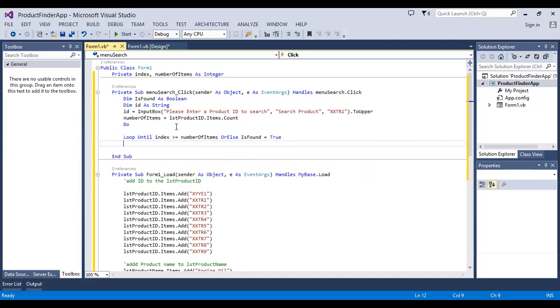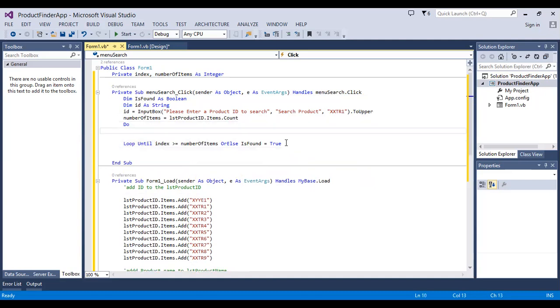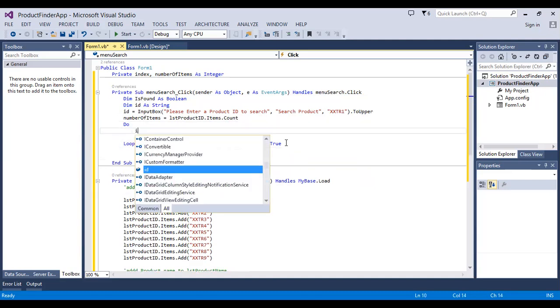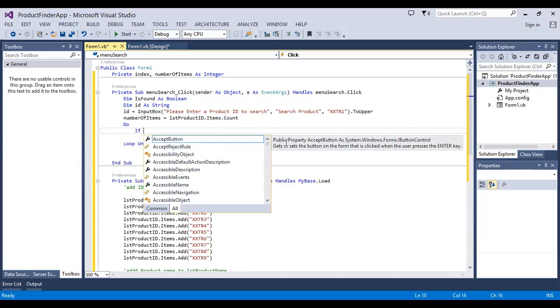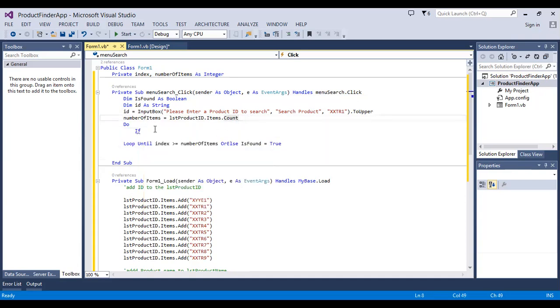We'll get to this condition very quickly. If whatever the user enters into this text box is the same as any of these items, then is found is equal to true. If it doesn't match, then we continue. That is what we are trying to do here.